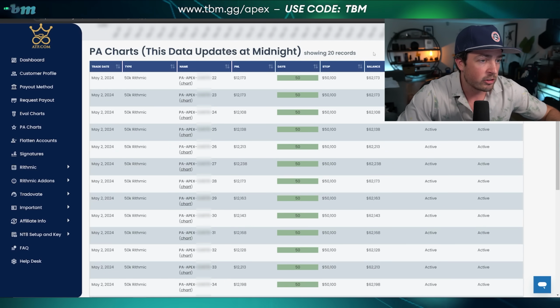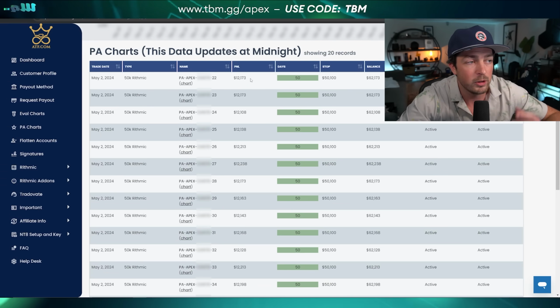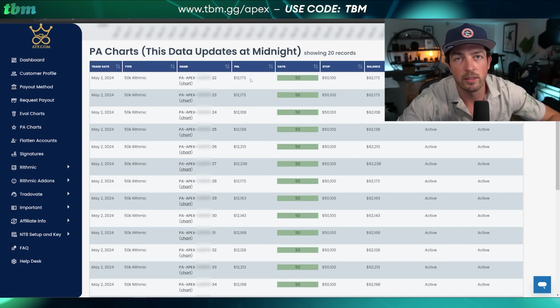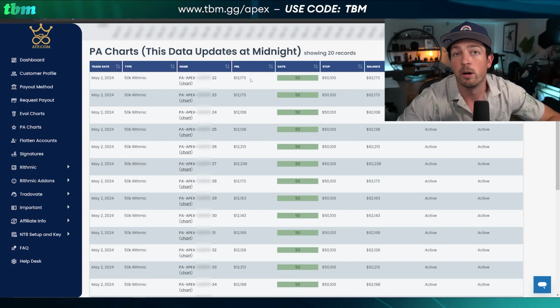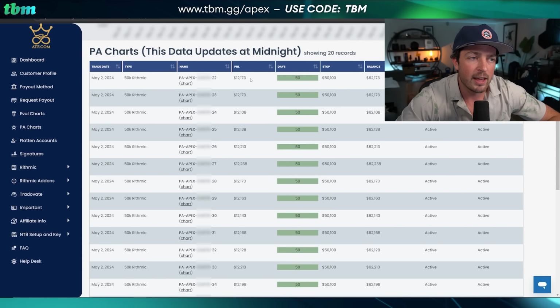So into the actual accounts themselves, I've already taken out $160,000 that has hit my bank. I actually got my last payout this morning. So officially $160,000 paid, and I'm requesting another 40 right now. So you can add $8,000 to all these P&Ls per account, because that's just the math. So I've really made $20,000 per account in the last 50 trading days. I've been extremely consistent with $400 days, and I really like that standpoint.